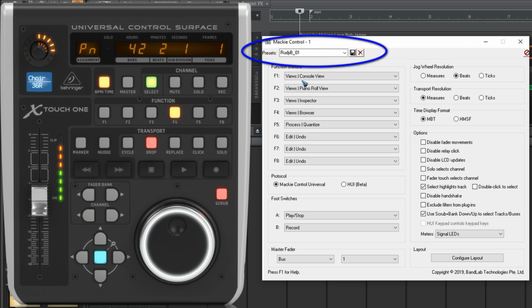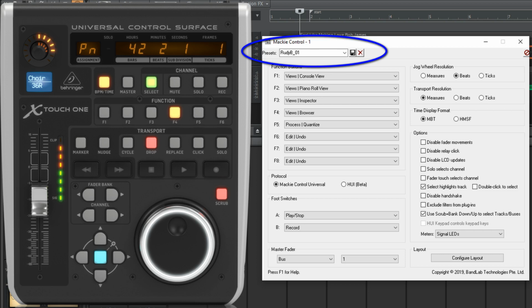That means that you can create a selection of function keys for different tasks. If, for instance, right now you are mixing, then it could be a nice idea to have a whole lot of function keys that are useful while mixing. And then save them under the name mixing. Then you can also create a set of presets. Suppose that you are working on the piano roll to edit MIDI data, then it can be a very nice idea to have six other presets for the function buttons, which are dedicated for working with the piano roll, and then save it under piano roll.